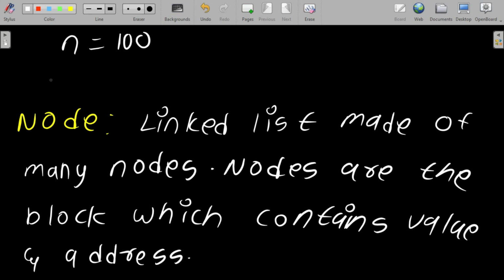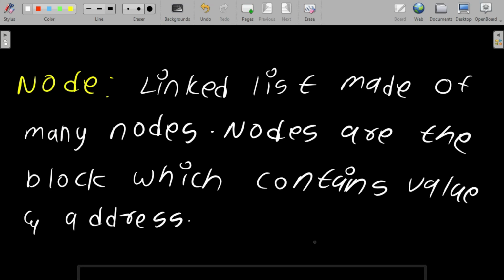A linked list is made up of many nodes. A node is nothing but a block which contains a value and an address.